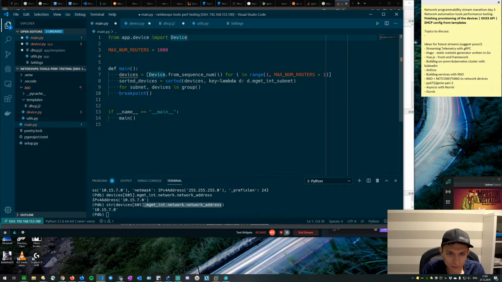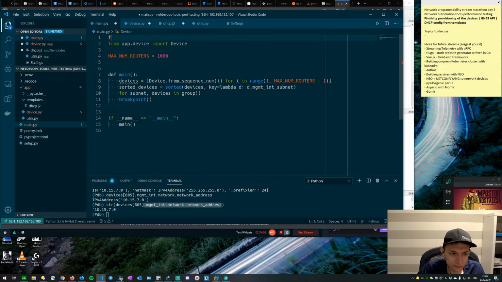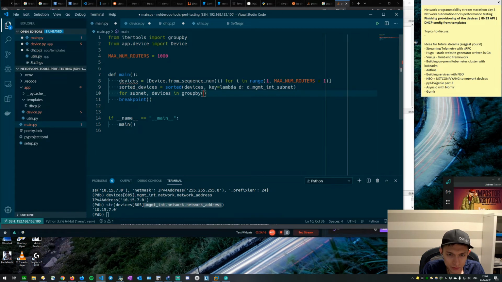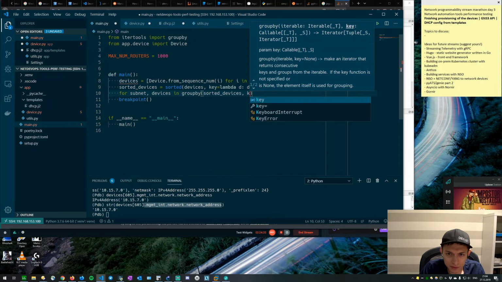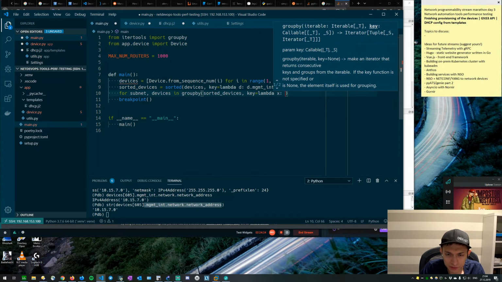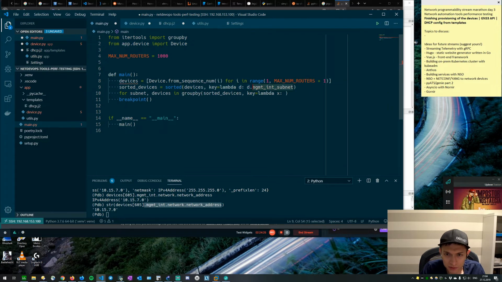We have to import from itertools import groupby, and we say sorted devices, and then key is lambda x, the management subnet.